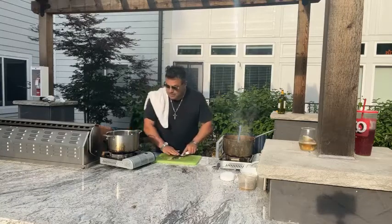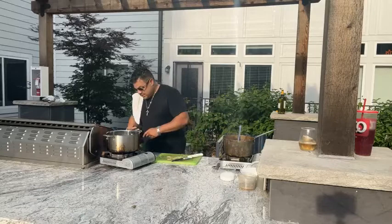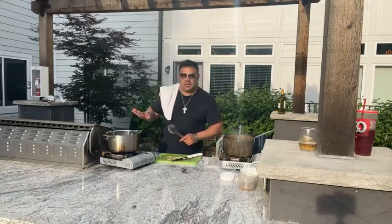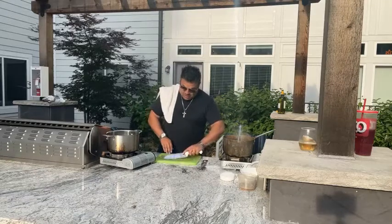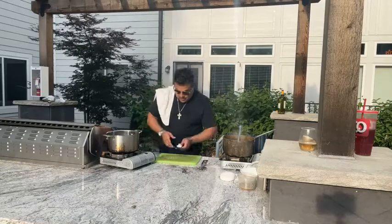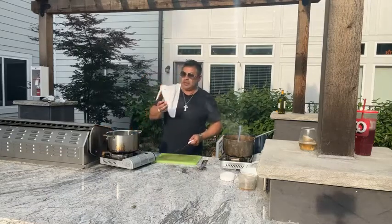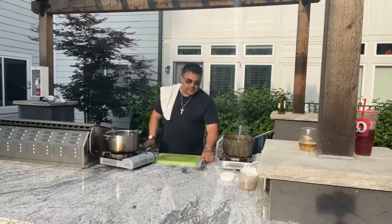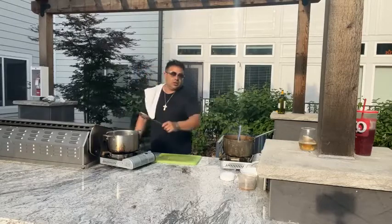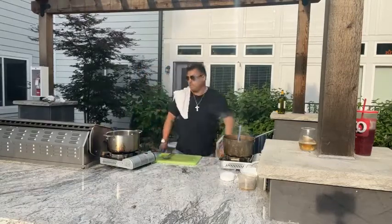Man, I can smell this already. So once you add the onions and the garlic, you got to get ready to add your wine real quickly. That's the next step, okay? Because if this garlic burns, which it'll burn really easily, and if it burns, party's over.